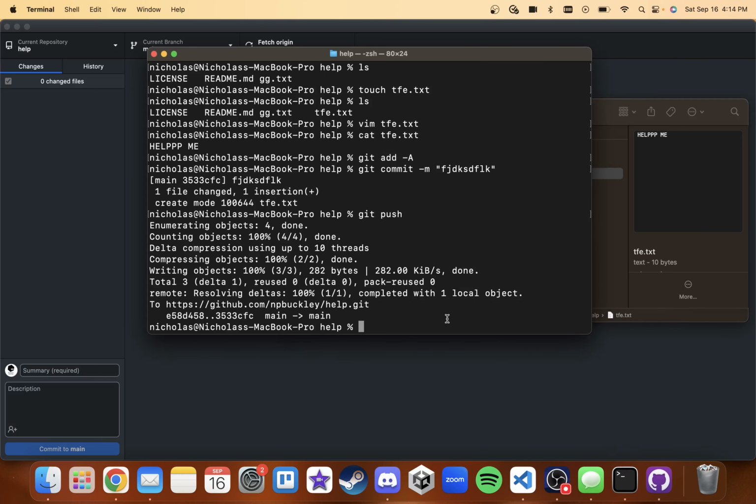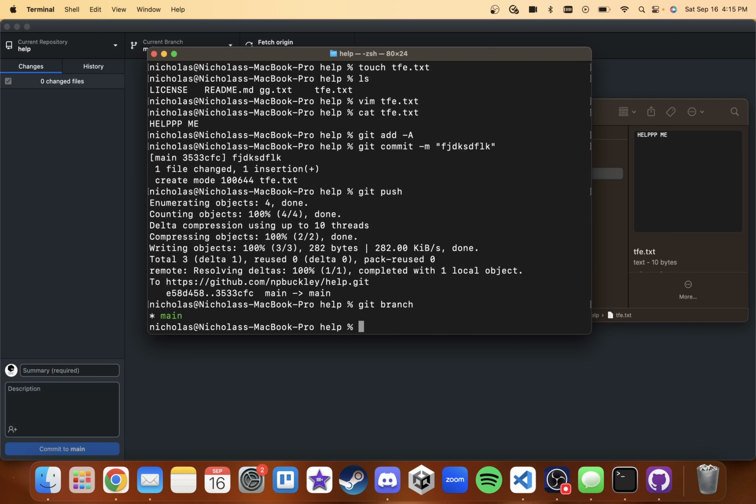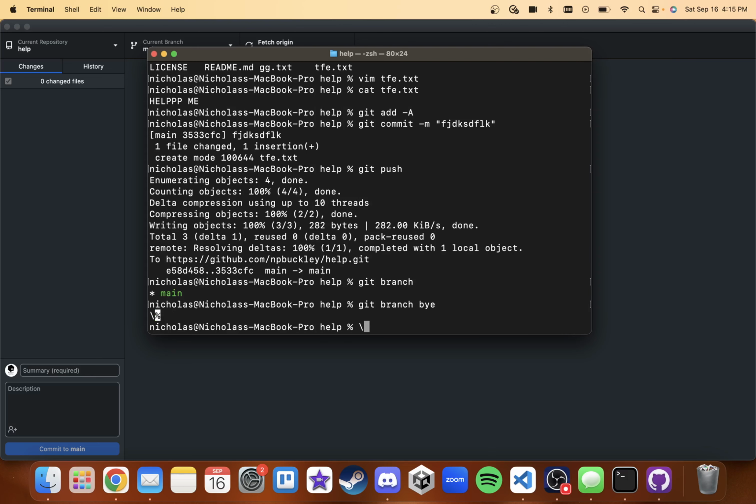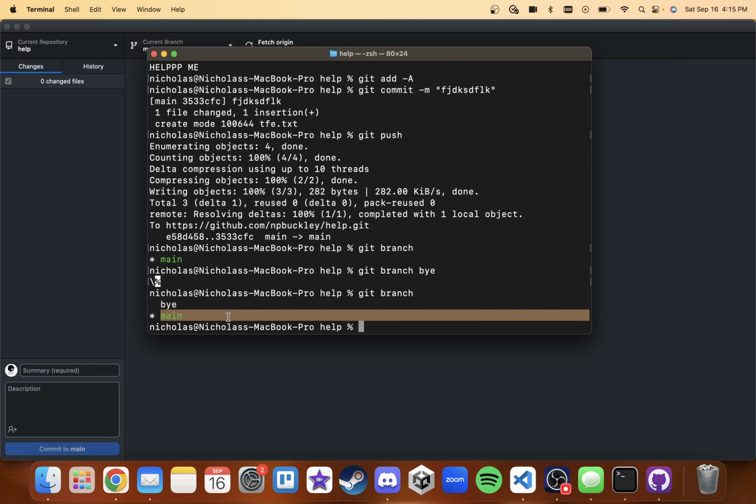So, like we did before, I'm going to start in the console. And we can list all the branches by doing git branch. You can see git branch brings up our one branch, main. It's colored green and it has the asterisk because that's our current branch. But we can make a new branch. So let's make a new branch just by doing git branch and then give the name of the branch. So let's call it, I don't know, we'll call it buy. There we go. If I go git branch, there's now the buy branch here.